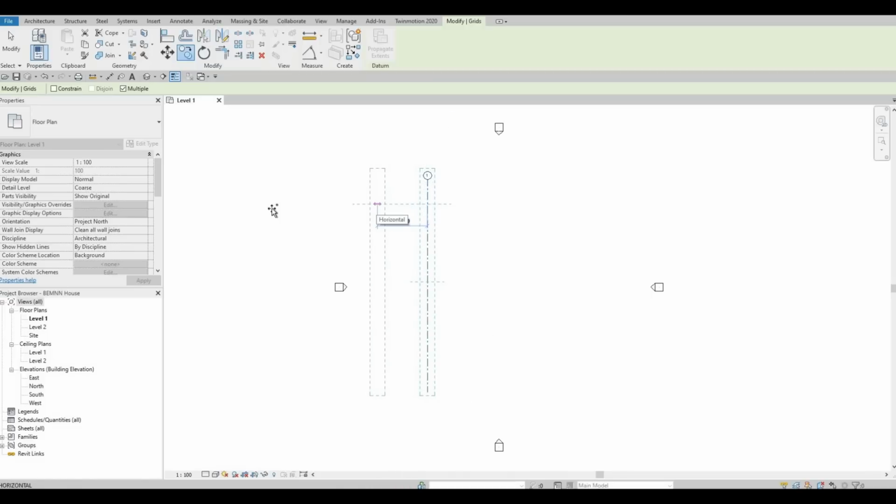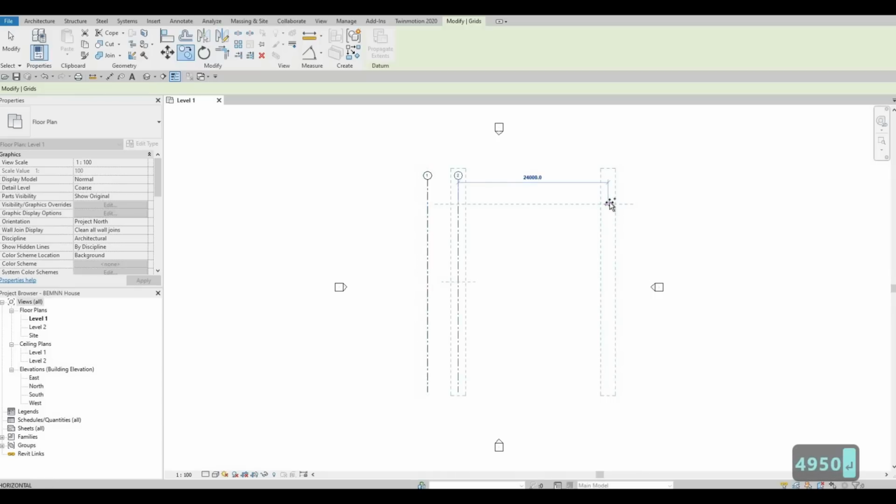If you want your number 2 or number 3 on the left side, you will need to place it on the left side. Now I'm going to place it on the right side. I'm just estimating, I just want it to be moved to the right side. So now you can type. I'm going to type in 4950.